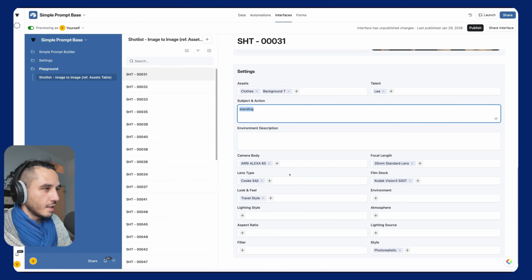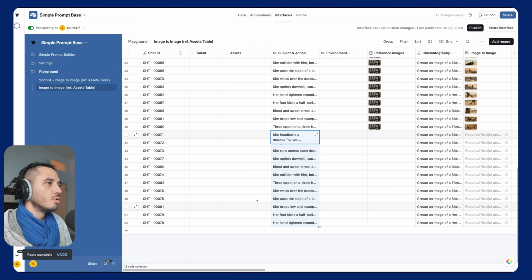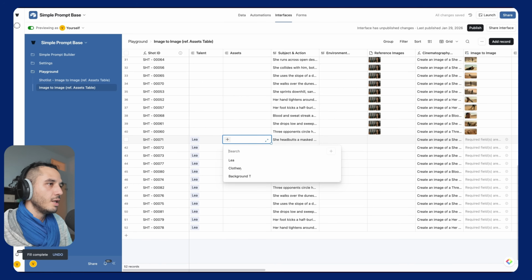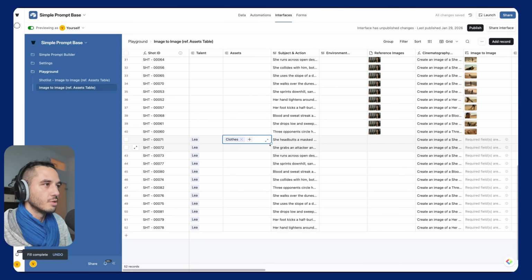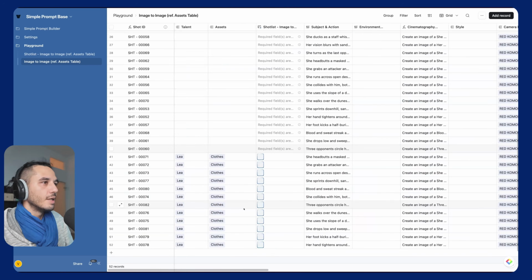Now again, those settings can be adjusted. We can change the style here, maybe more cinematic instead of just photorealistic. Change every setup, every lighting condition, everything. So who do we want to select? We want our talent Leia. She should be in those shots here. Now we don't want to include the tree, but maybe we want to include her clothes in this specific scene. Okay, and now we want to create all those images here with the settings, Dune, camera, Panavision. Okay, it's creating now. We have our characters, we have our clothes, and now let's just wait a bit.